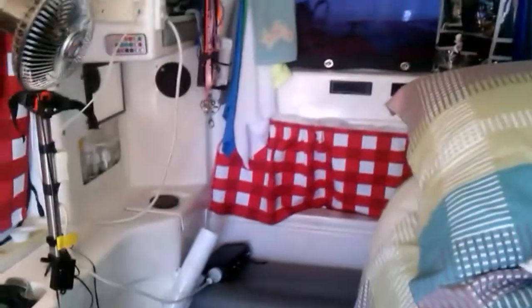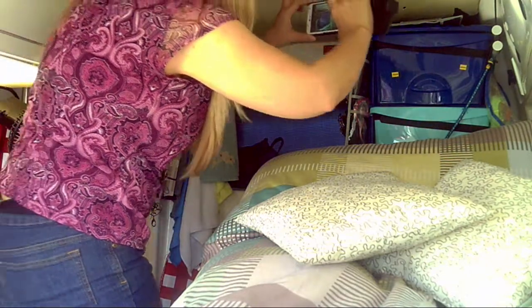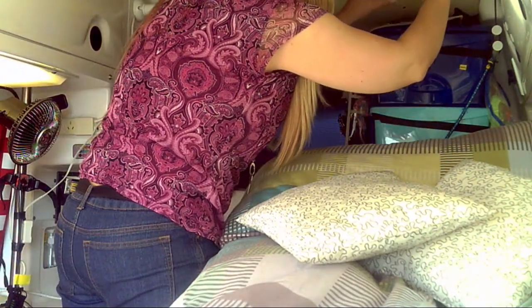I'm really organised, everything's got its place, but it would be great to turn that bench into, well, I've got two ideas for that bench. Both of them require getting rid of it. So get rid of the bench and either put a power bank underneath it, because power is extremely important to me because of wanting to get my online business going, or putting a decent fridge there. And if I put a fridge there, like fridge, power bank, toilet, can I fit all three? Probably not. You get all these ideas, and yeah, I just got to be imaginative.